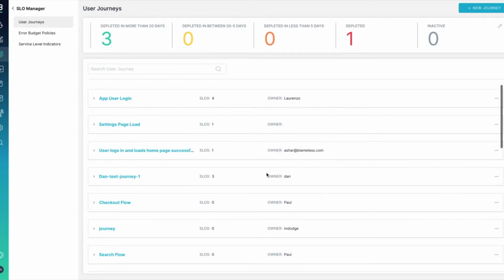So with Blameless, you can go ahead and build and configure various SLOs to help with understanding the error budget of whatever you deem for your particular objective. In this way, it'll help you in terms of forecasting what work should be prioritized within the near term in terms of a rolling 28-day window.